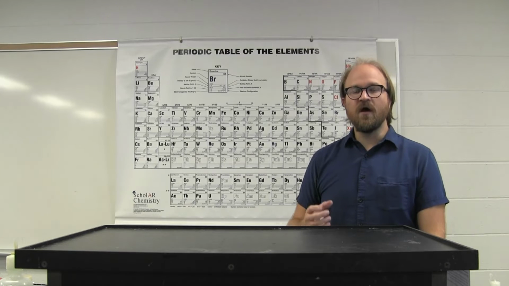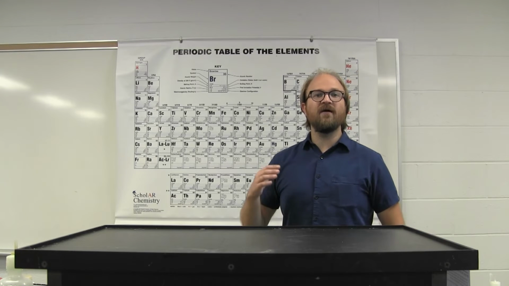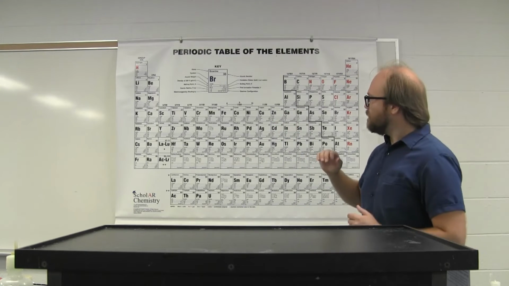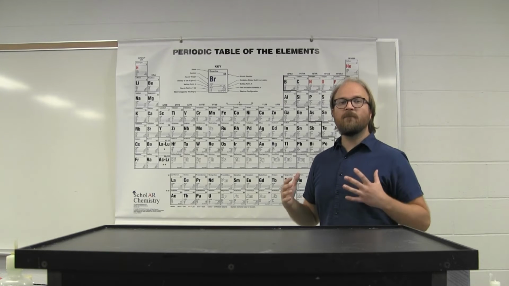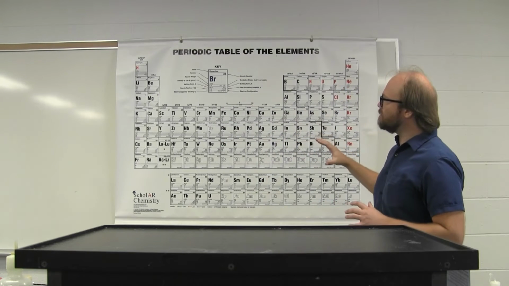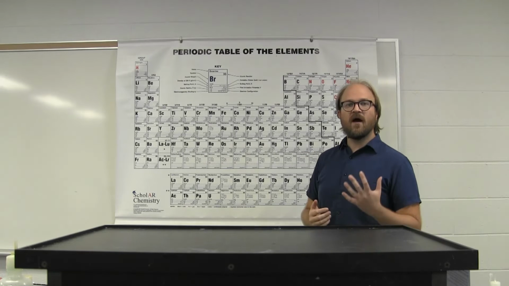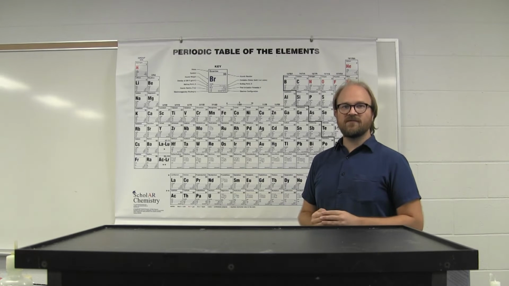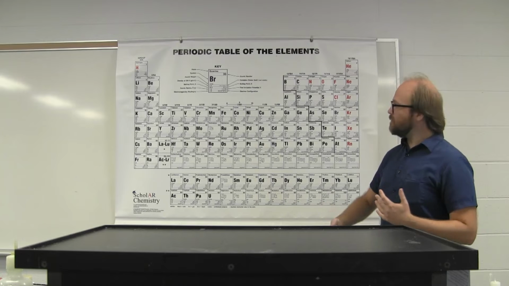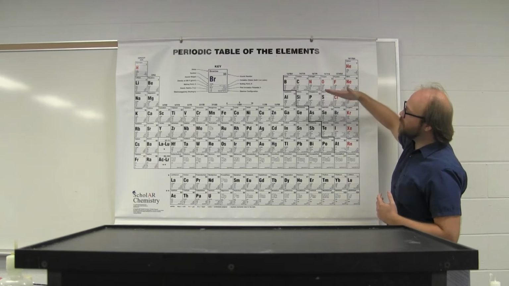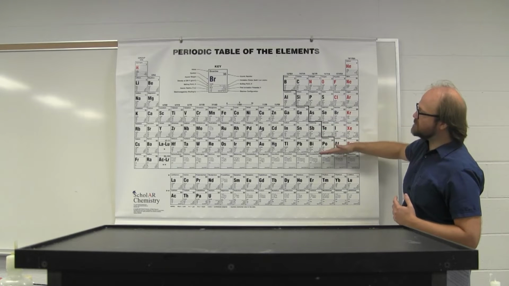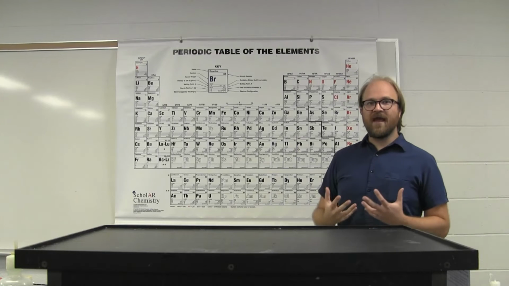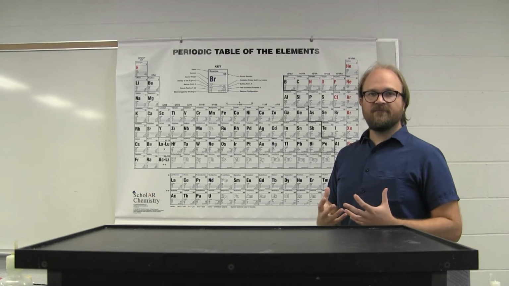Electron configurations are a way to show the unique pattern of energy that the electrons in an individual element would have. These electron configurations are based on the position in the periodic table. The first number in an electron configuration is the energy level of the outermost electrons. This energy level is based on which period the element happens to fall in. The farther down the periodic table, the higher the energy that those electrons have.